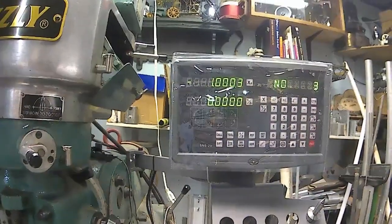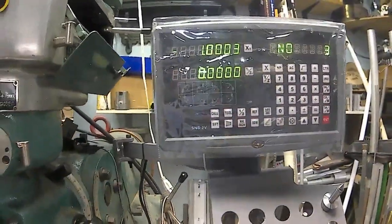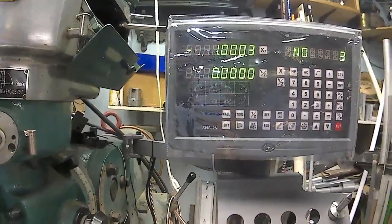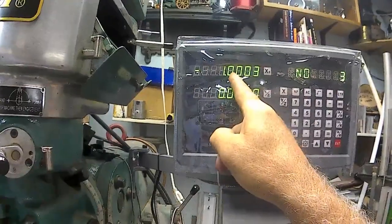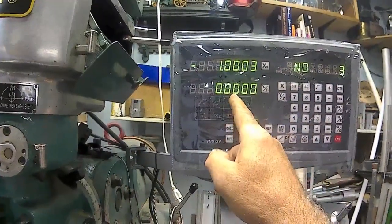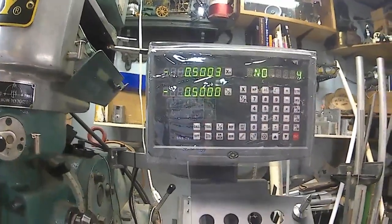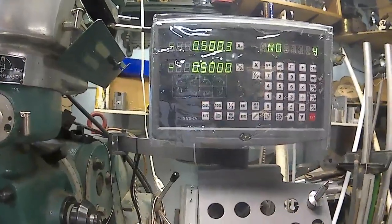Hole number 3, 1 inch from where I'm sitting because I cranked it over. If I'd have stayed on this, now it should be toward us. It should be back to 500, and then this one should be 500 also. Ta-da! But I think that's kind of neat, a neat little function.